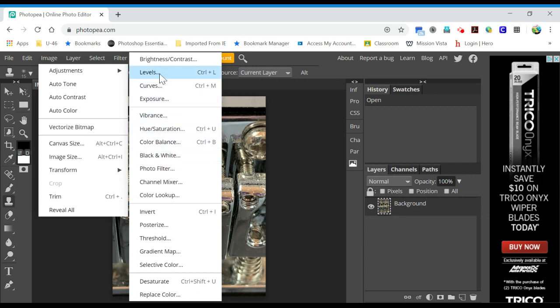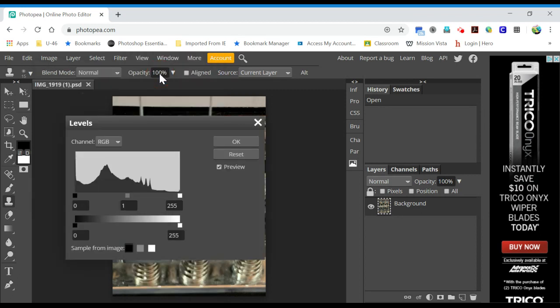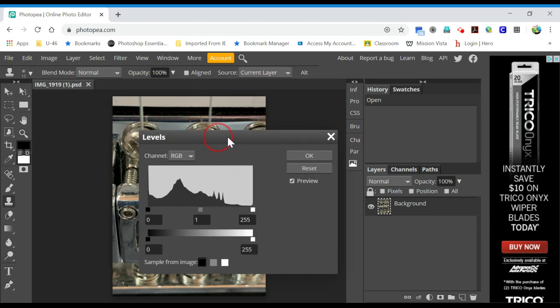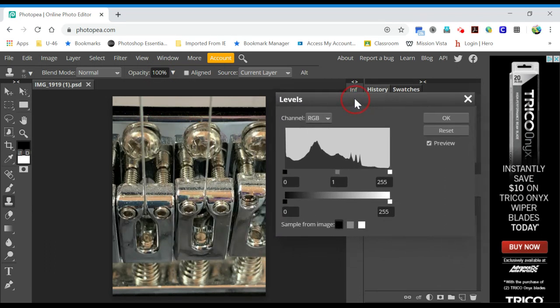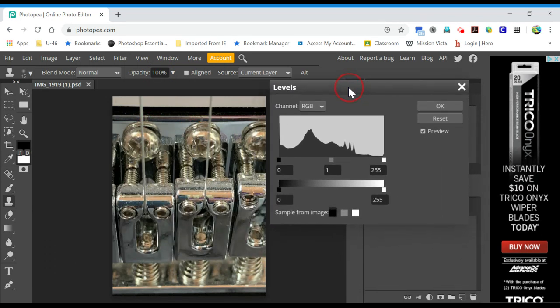So the first one that I'm going to have you experiment with is levels. So I will click on that, and I'm going to go ahead and move that dialog box over so we can see what we're doing. When you open up levels, you're going to see this graph.